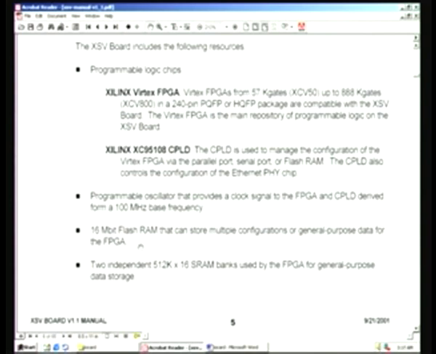And it also has two independent 512K by 16 static RAM banks. It is basically organized as 8 bits, that is, byte oriented, and in fact two chips are there in order to give you 1 megabyte of storage here. Like this you have two sets, so in total you get 2 megabytes of RAM, which is connected to the IO pins of the FPGA, and that FPGA is basically a Xilinx FPGA, and part of it could be on the CPLD or wholly on the CPLD, which we will be seeing when we see the actual pin configuration.